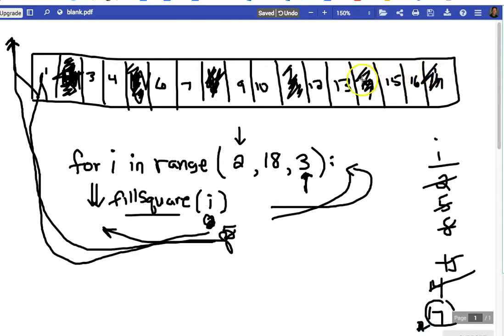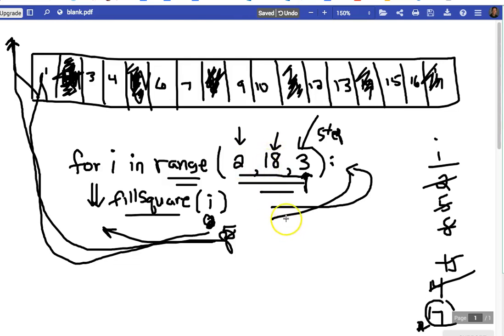And this is the look of the board at the end of that version of a for loop that uses the range function with 3 parameters. That 3 is often called the step expression or step amount. It's how much we're stepping the variable I up the number line. This 18 is still the upper boundary like we studied in previous videos. And that 2 is the initial number for I.